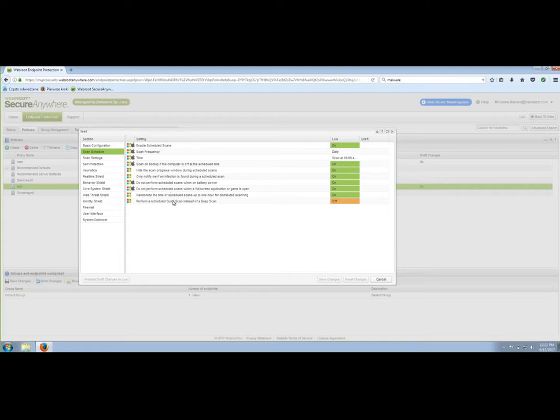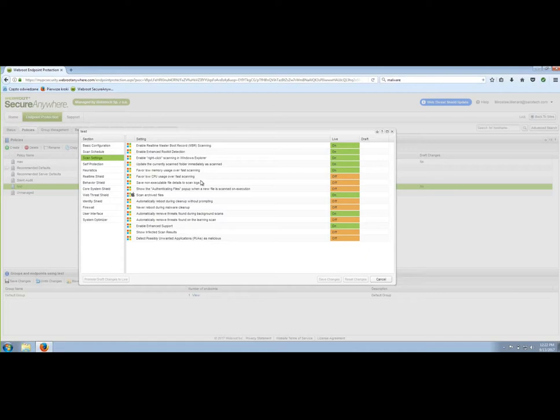Okay, we can change some scan settings here, some scan frequency, but the next thing is actually the scan settings. Webroot is able to scan master boot records, which is a part of the hard drive responsible for booting, I would say. And older anti-malware, antivirus solutions didn't look at that sector of the hard drive. Now there are some changes, but Webroot as well can check the MBR.